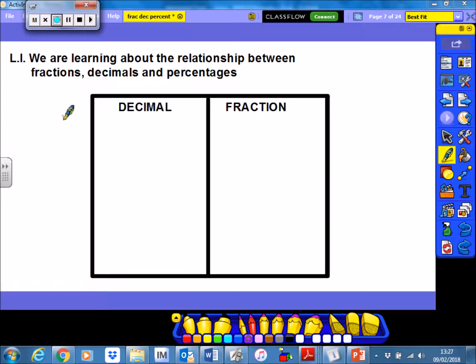So, looking at some examples, we're initially just going to work at changing decimals into fractions using this knowledge. So, if I take a simple decimal, let's say 0.3, what I'm saying I have here is no units and 3 tenths. Well, we already know how to write 3 tenths as a fraction. Basically does what it says on the tin. 3 tenths. 3 over 10. A nice easy example. If I took 0.7, it would be 7 tenths. Again, nice and easy.